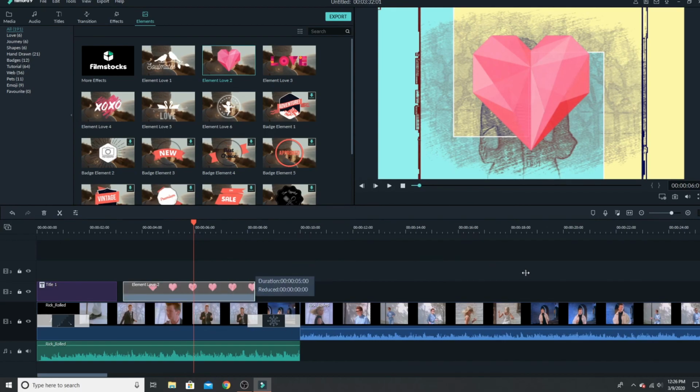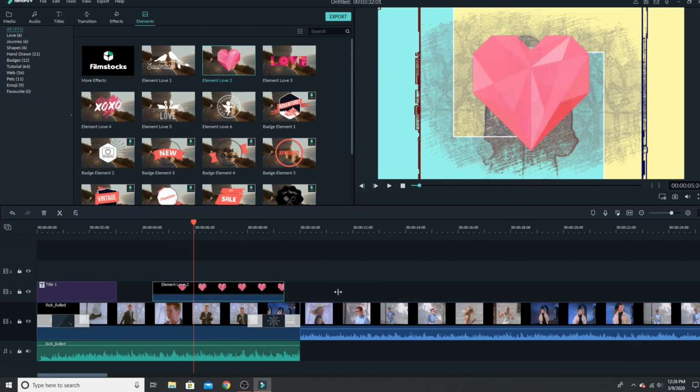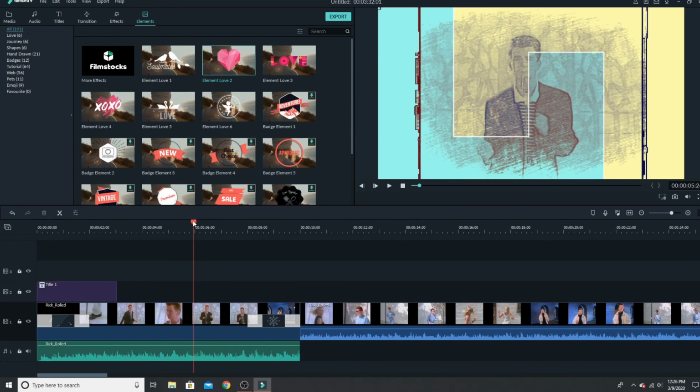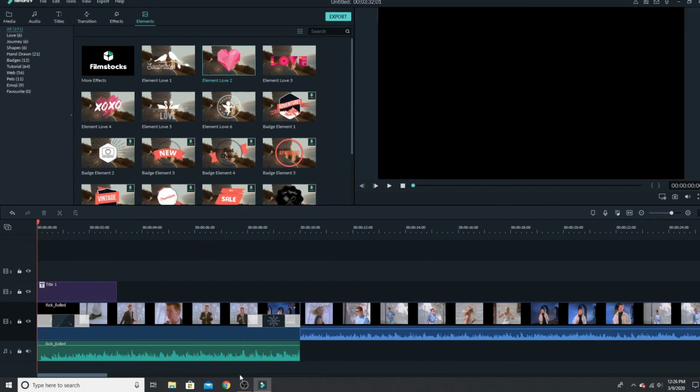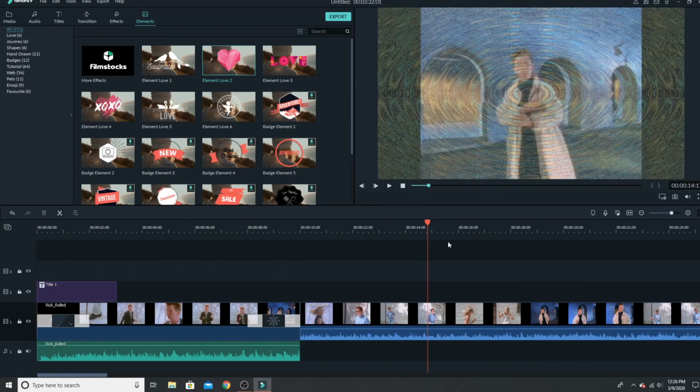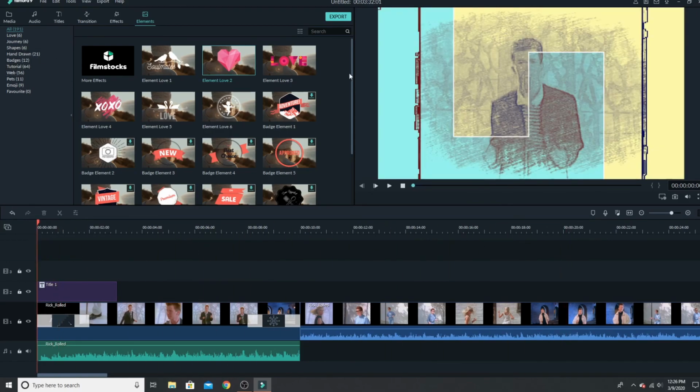You can also shorten and lengthen it as much as you want. There is a limit on these, however. So you can just shorten them pretty much. We're going to go ahead and delete that. But that's pretty much the basics of everything. So what I'm going to show you guys is how to export it next.